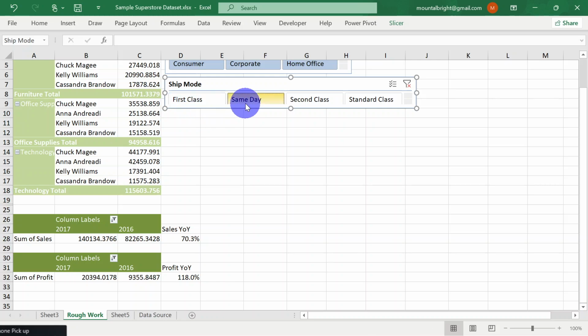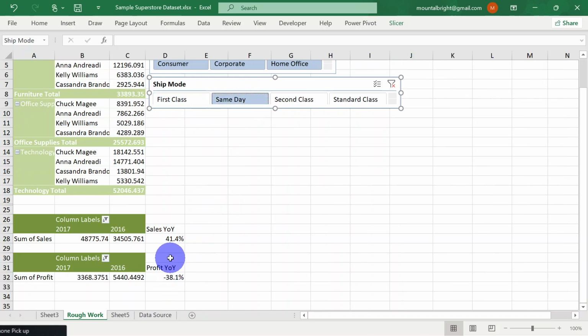Let me select same day, 41%. But then for profit we made a kind of a loss, right? We made a loss. So let me take it back here. Here we made a massive growth in sales as well as profit. We made more than the profit we made last year, actually, greater than 1.